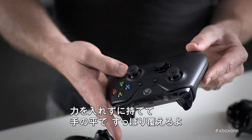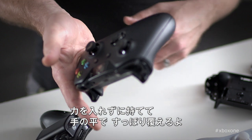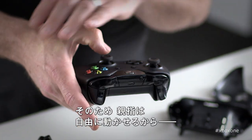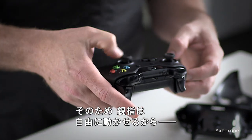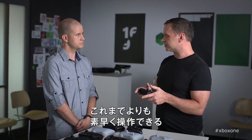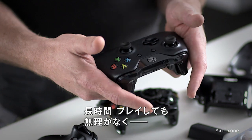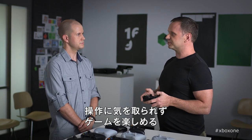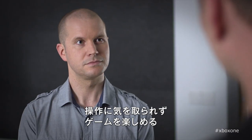So that means you can now grip it with a lot less effort and grip it into the top of your hand. That leaves this whole thumb joint totally free to access the controls. So you're going to be able to get around the controls way faster than you ever have before. If you're playing 8-10 hour sessions of whatever game, you'll just be able to play better and focus more on what's happening in the game as opposed to how you're controlling it.